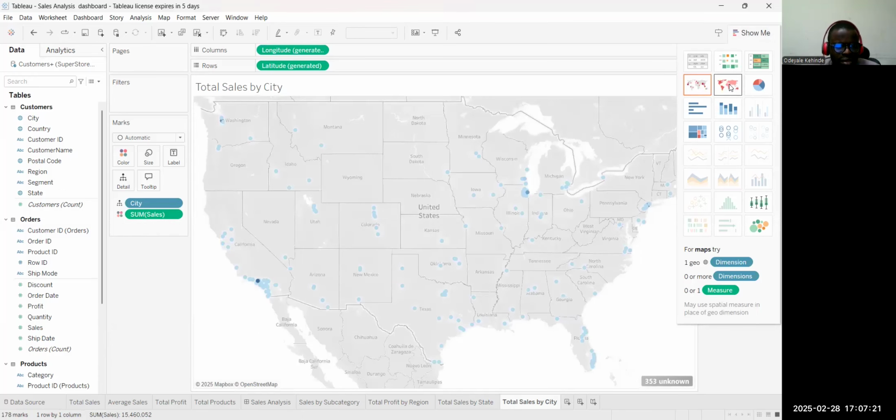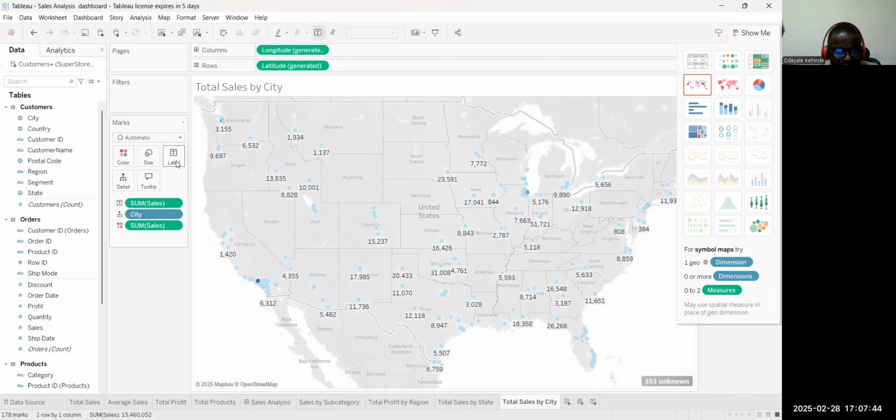Can you see that? Now if you want to show the sales on the map, you can drag the sales to the color. Already shows the color. Let's drag the sales to the label to show the values, to show the individual sales for the city.